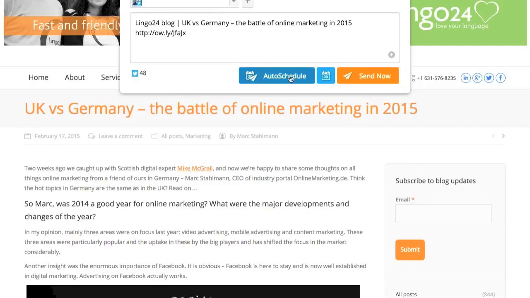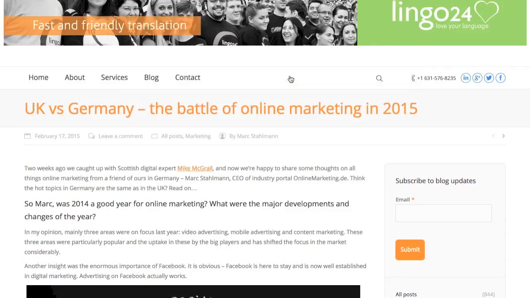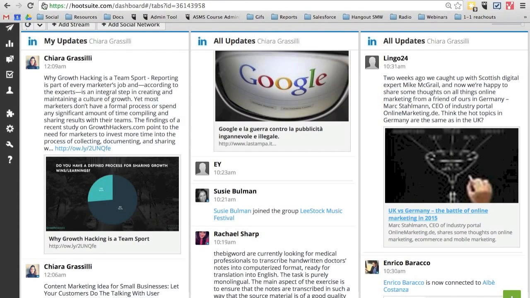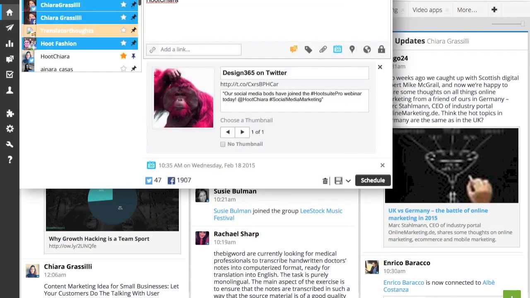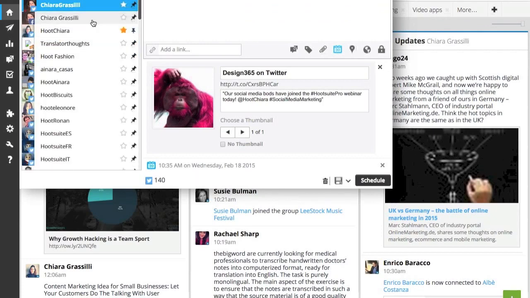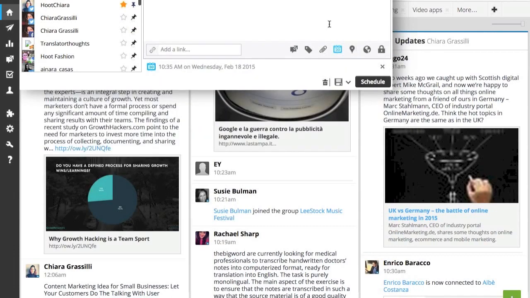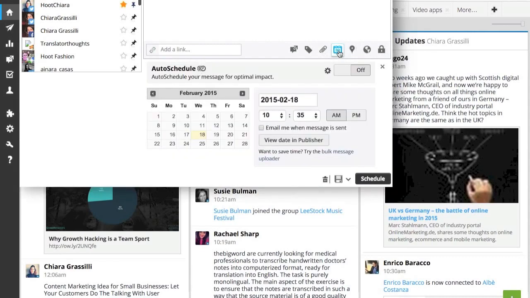Now, let me auto schedule these tweets. In this case, we can also have a closer look at our scheduling system. So let me go back into my Hootsuite dashboard. We've seen already at least two ways to schedule, right? One is manual scheduling. Let me uncheck some of my profiles here just to avoid posting something by mistake. Now, when it comes to scheduling, we just want to click on the little calendar over here.